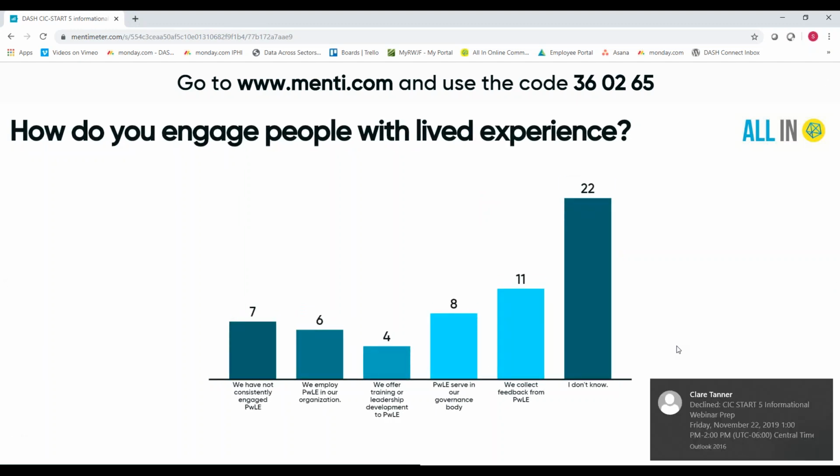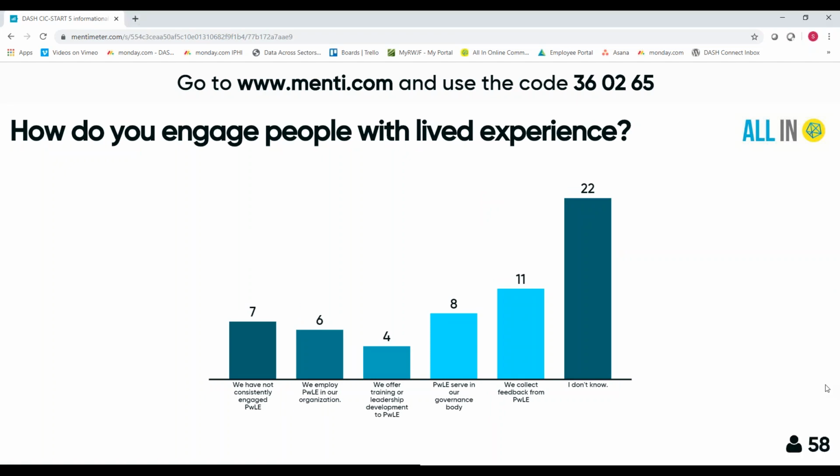This is really interesting. One of the things that we're going to talk about when we talk about the selection criteria is that DASH is, like a lot of people working in health improvement, trying to understand how to engage people with lived experience. So this is patients or service recipients or community residents, the folks who are most directly the target of our interventions. And so I think this is a really fair representation of where the nation is as a whole. And so we appreciate that.